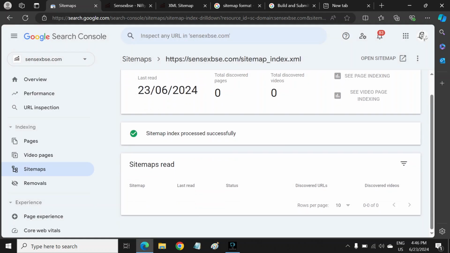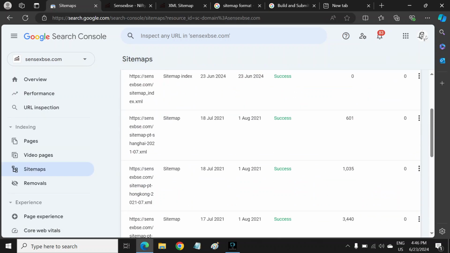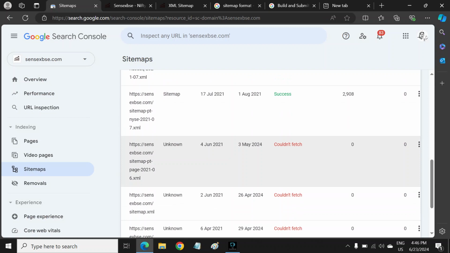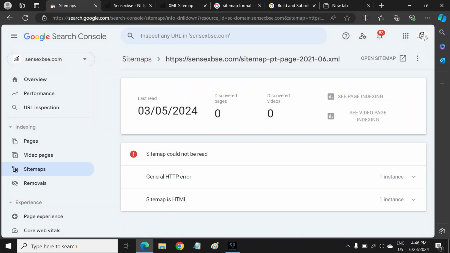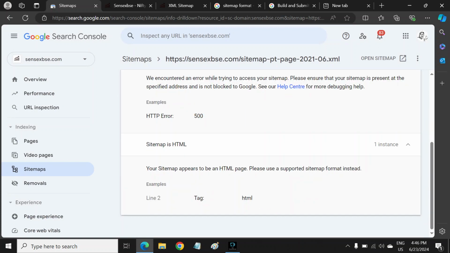It will automatically show all the URLs and the XML sitemaps inside this sitemap. And there are some more. You can see "couldn't fetch". That means the same issue, I guess. There is a 500 error, so some error is here. Let's see what the reason is.